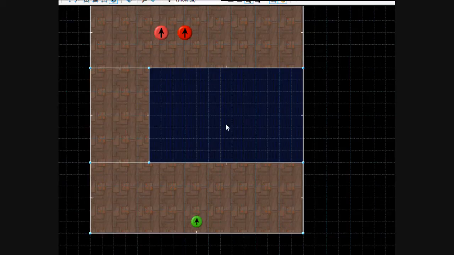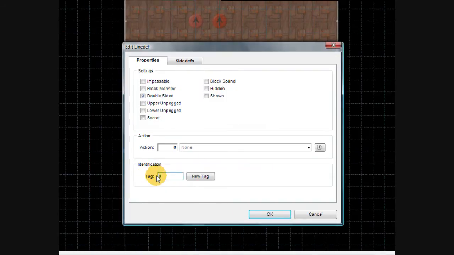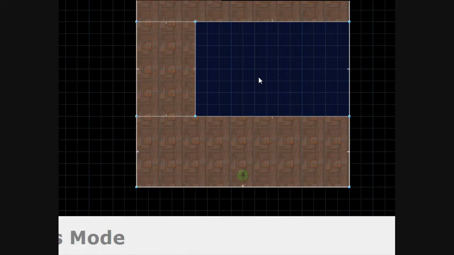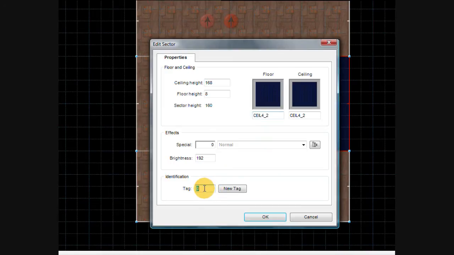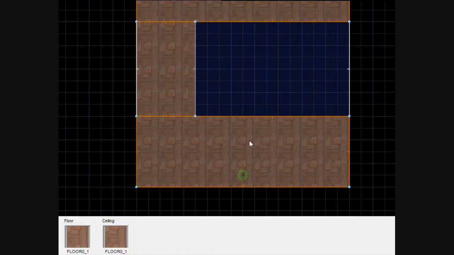So to make it a walkover line, go into line mode. Since this is the line, the one I'm highlighting here that you're going to be crossing, right click it to select it and give it a tag down here. Give it a number you haven't used yet. Since this is a fresh map, it's going to be 1. So it'll assign me 1. Click OK. Now press S to go into sector mode and right click just the crusher sector. Give it a tag of 1 also. That way it'll be connected to the line. Click OK, go back into line mode.